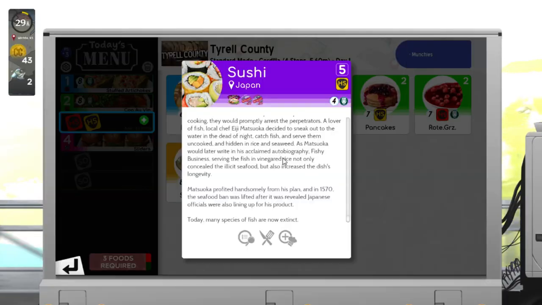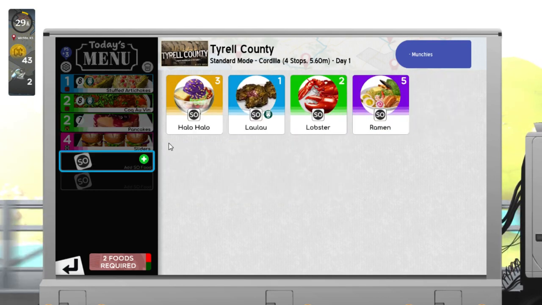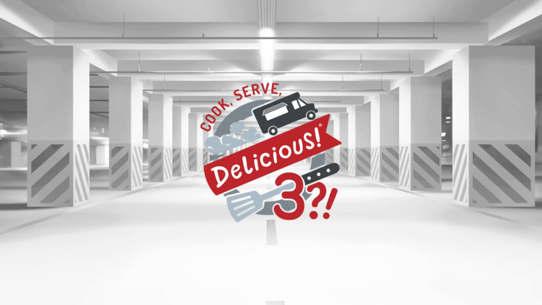That's kind of nice. I still don't want to put it on today, though. We'll do sushi at some point. We'll do, like, pancakes. I like those, too. Okay. It's a lot of stuff I have to make manually, but I think I should be able to manage this.